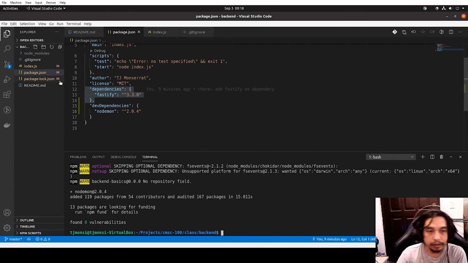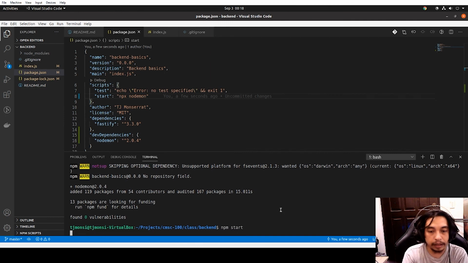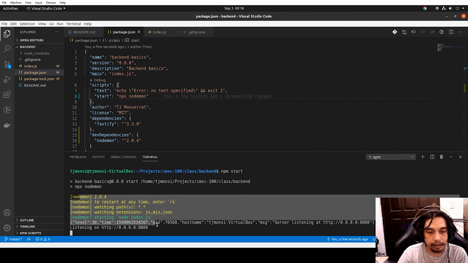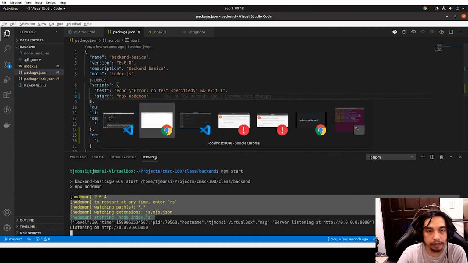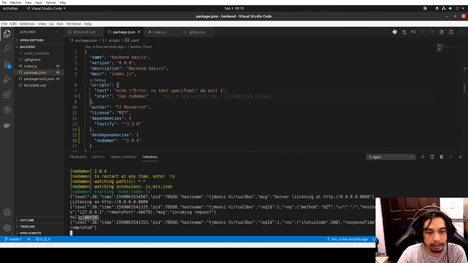So now we'll change the script from using node index.js to npx nodemon. If I do npm start, you'll see that this one is seen here. If I refresh this, you'll see that it says hello world.